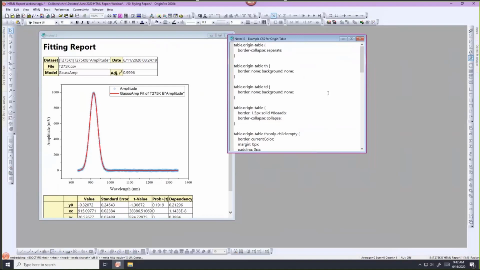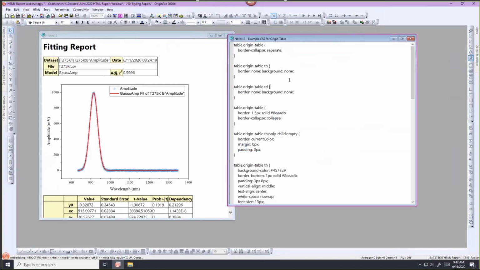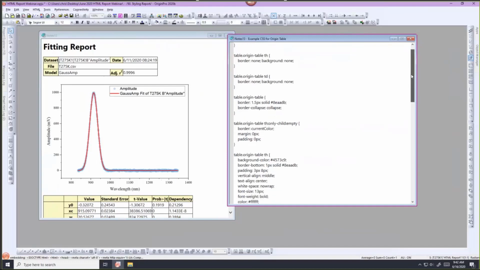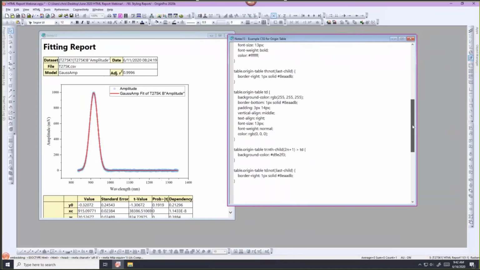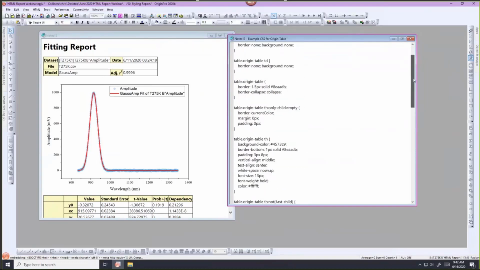And I have a set of styles that will style these tables to be that blue you just saw. I've included, in this project, all the styles you need. I'll show you how to use them for a minute.